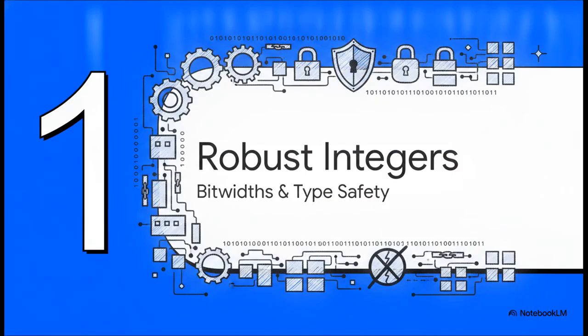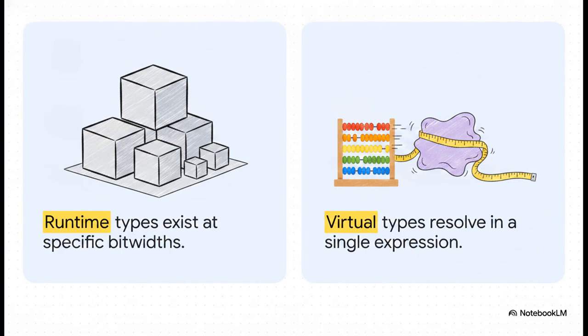Okay, let's jump right into section 1, which covers part 12 of the specs, robust integers, specifically bit widths and type safety. Now, Merg-E makes a really vital distinction between runtime types and virtual parse time types. It's kind of fascinating. Runtime representations, like whole4 or int2, actually exist at power of 2 bit width sizes in memory. But during compilation, the parser uses these virtual types, like v-whole5, which have a single expression resolve time. Basically, the compiler uses these virtual types to calculate the exact bit width expansion required for an operation before settling on the most efficient runtime type. It's a highly structured way to guarantee type safety without bloating your runtime memory.